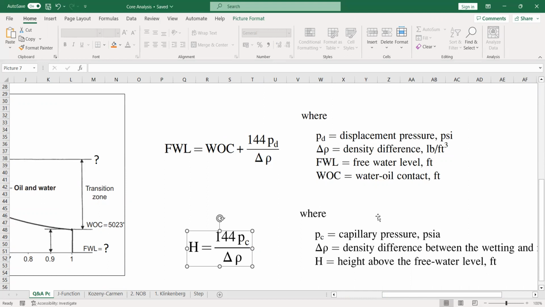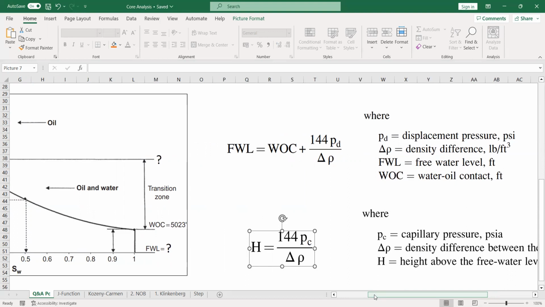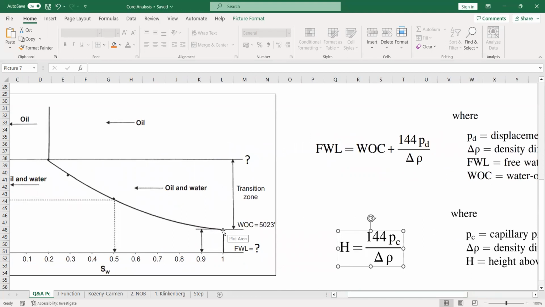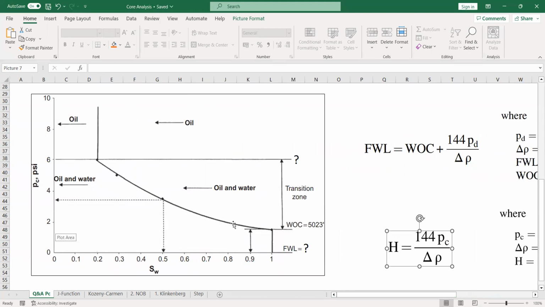By the way, this displacement pressure is very important. Displacement pressure is the finite capillary pressure at 100% water saturation that is necessary to force the non-wetting phase into a capillary filled with the wetting phase. And this PD occurs here at this point. The capillary pressure at this point where the curve changes trajectory is called displacement pressure. This is the minimum capillary pressure at 100% water saturation that is required to force the non-wetting phase, in this case oil, into a capillary filled with the wetting phase.